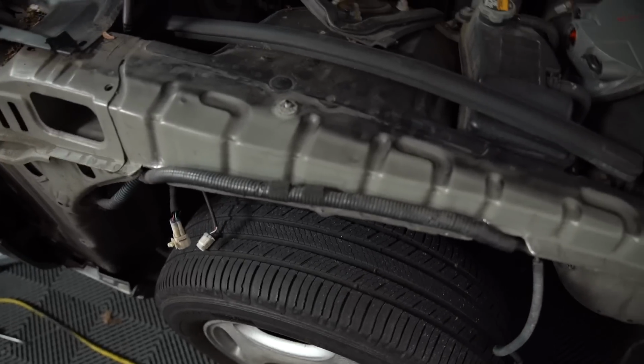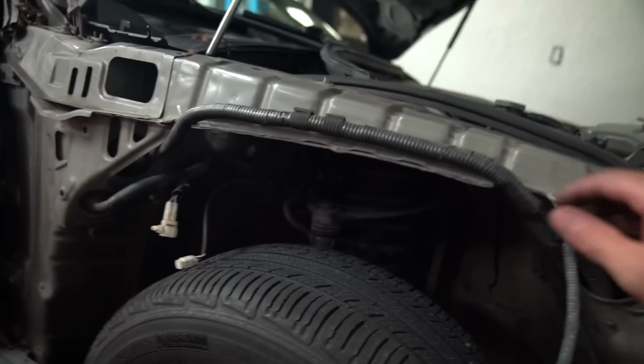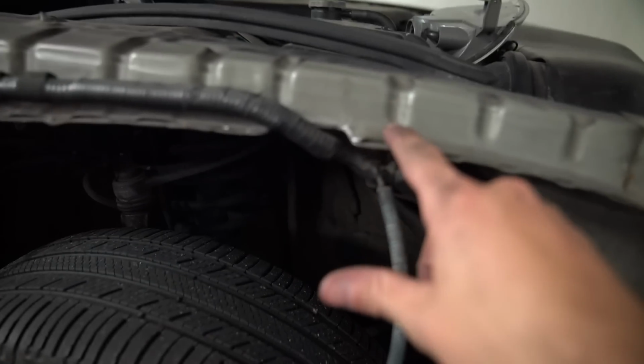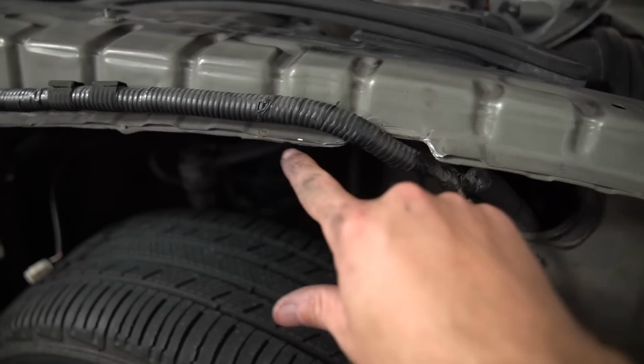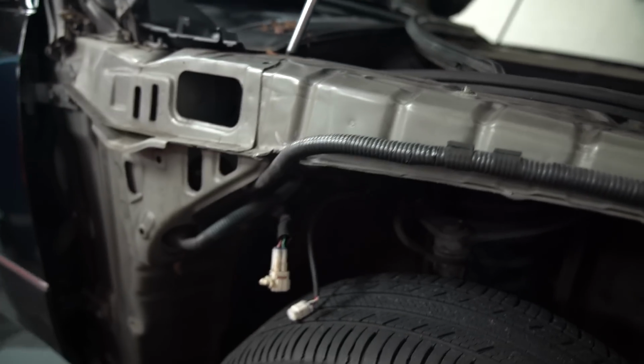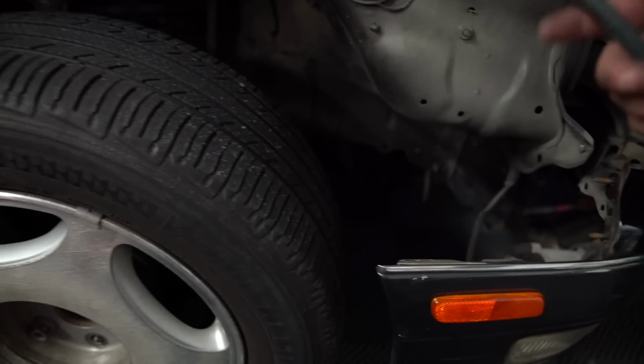All right, and 10 Dremel bits later, we're done. So this is what it will look like finalized. Well, not finalized. I'm still gonna put some zip ties through this to hold it up, but I cut grooves, made sure they were nice and smooth so that there's no sharp surfaces. And yeah, so this is the main harness and it is tucked up. This goes to my fog light, so this will be behind the fender liner.